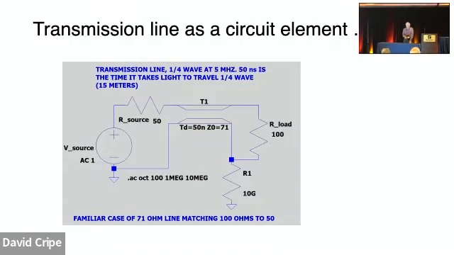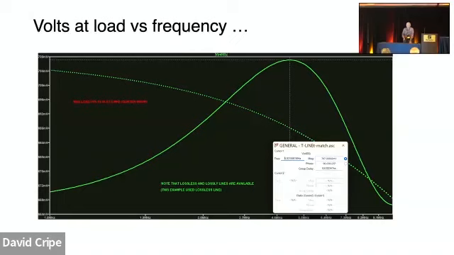So, all right, we're going to run this thing. And so I'm looking at the voltage on the load, and this is an AC analysis. I've moved my cursor over towards the peak, and that little info box tells the frequency, it's 5.00. So I said I cut this thing for 5 megahertz, and that is, in fact, where I'm getting the peak power transfer.